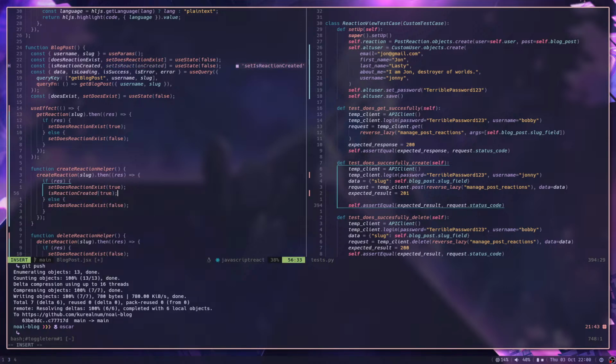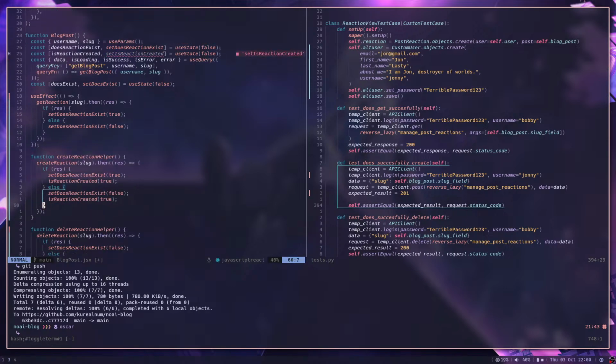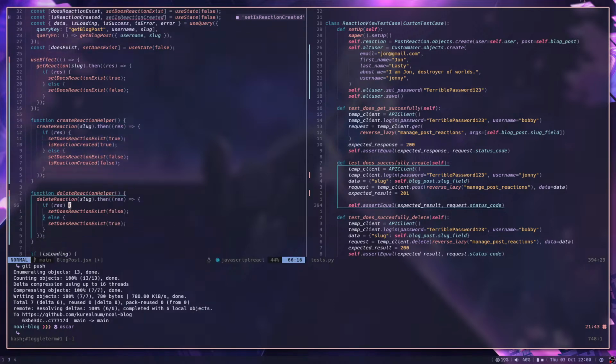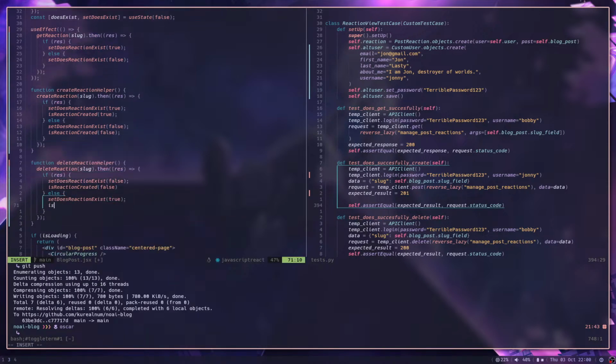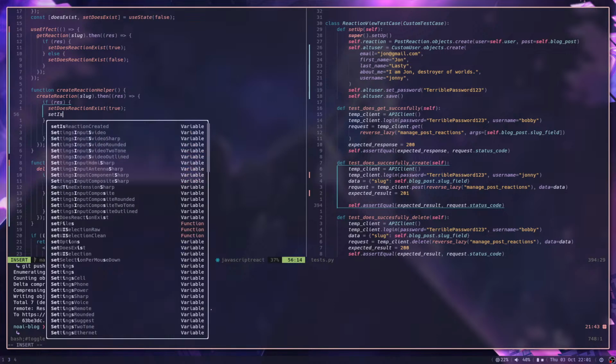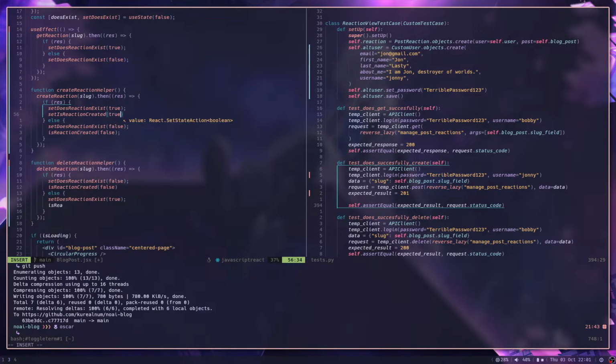So yeah, is reaction created? Is that true? I might be able to simplify the code a little bit here, but it's fine. It's not that bad. So I'm just gonna leave it. Is reaction created is false, and set is reaction created to true.